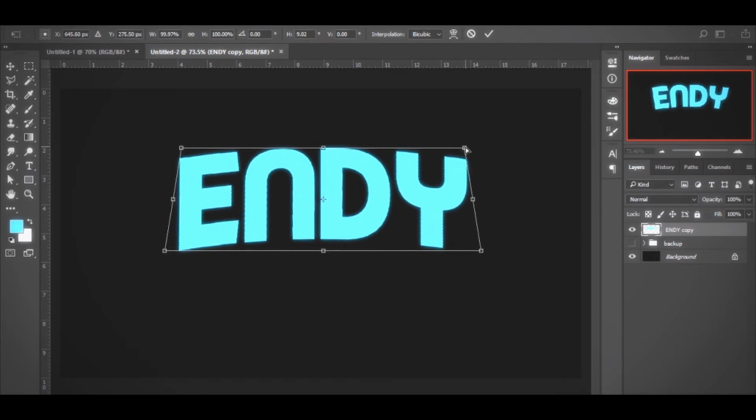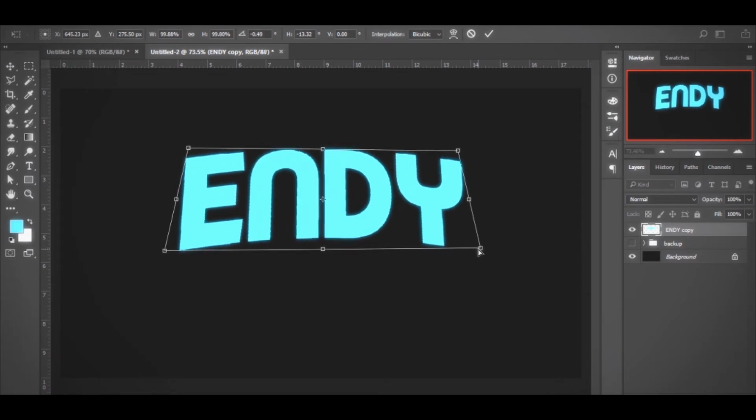We're just gonna drag that to the left so that it's slanted a bit. And then the bottom right area here, we're gonna move it to the right, so that it's kind of looking like it's coming at you.